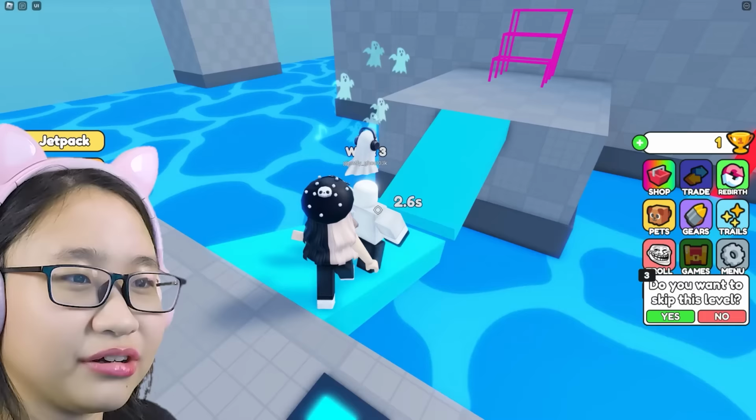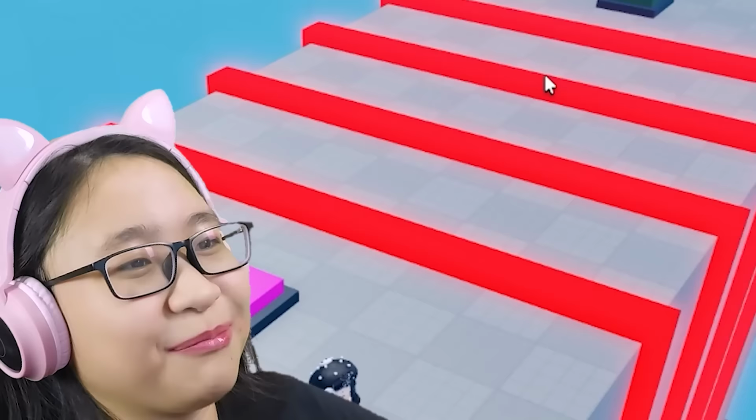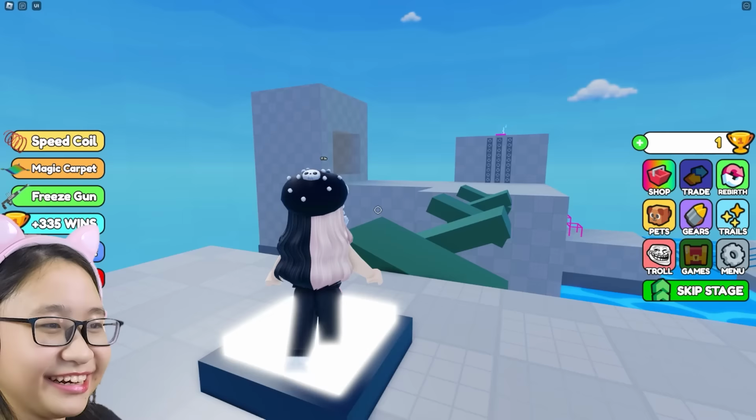Alright, I'm gonna jump on your head again. Oh my god. Okay, there we go. I don't know how many times we've done this. This girl keeps letting go of that button. Go! Okay, there we go. Now you better not let go. I swear, if she lets go, then I don't know what I'm gonna do.